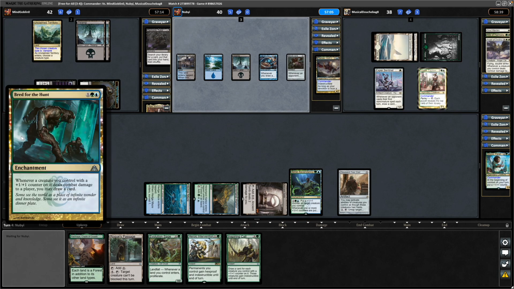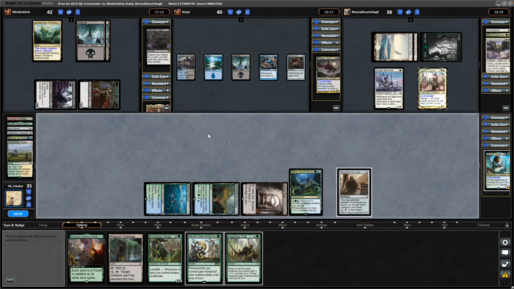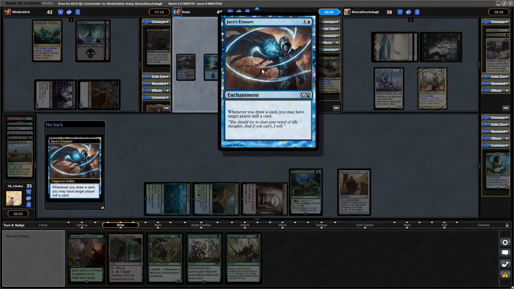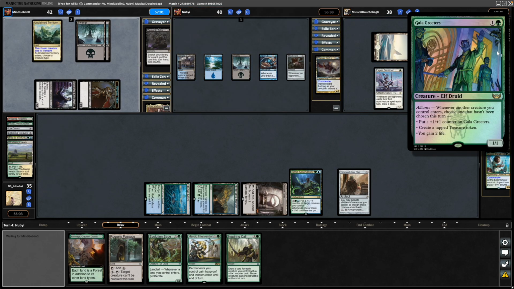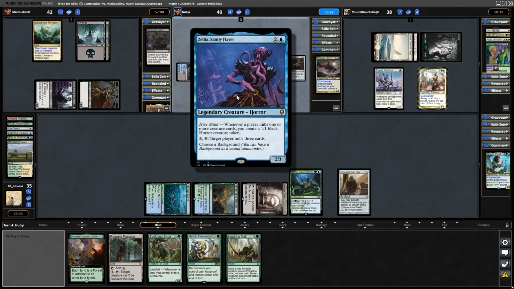Milling goes a Bread for the Hunt and a fetch land. We do have the Evolution Witness, I think it's called. Put plus counters on it, you can fish permanents out of your graveyard, so hopefully we don't mill that. The mill from Jace's Erasure being pointed at Selvala mills a Gala Greeters. I was debating whether or not to put that into this deck. Zellix is going to see the mill and make a Black Horror token every time a player does.